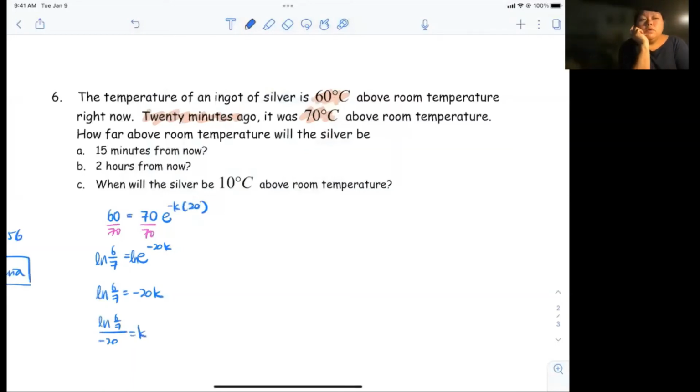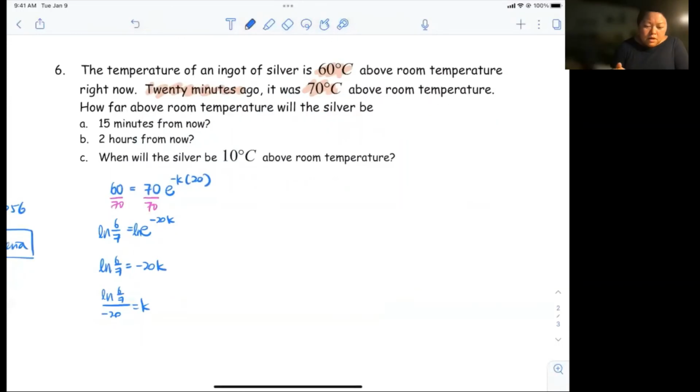You want to keep your equation as complete as possible, so you really don't want to reduce out your k right now. Keep it in this form, because we're going to clean it up in a minute. Now that we have this, we can use it to write our equation. Before we even answer A, we write y equals the original temperature, 70 degrees. Actually, no, right now it is 60 degrees, so we're not going to use 70 as my base. We're going to use 60 as my baseline, times e to the negative k.